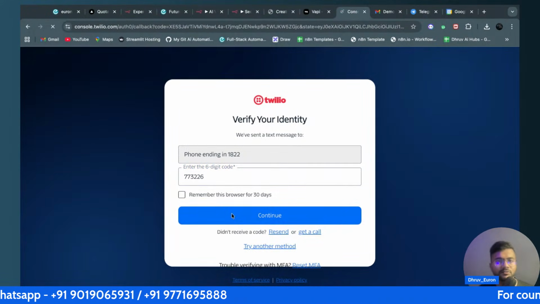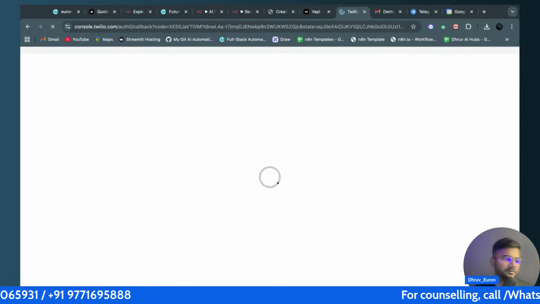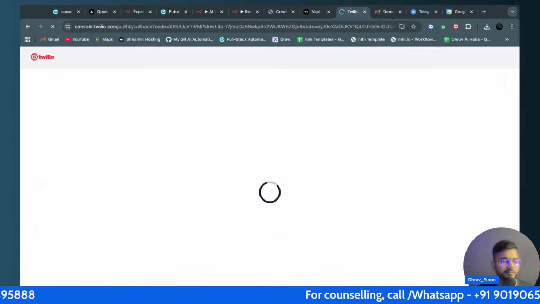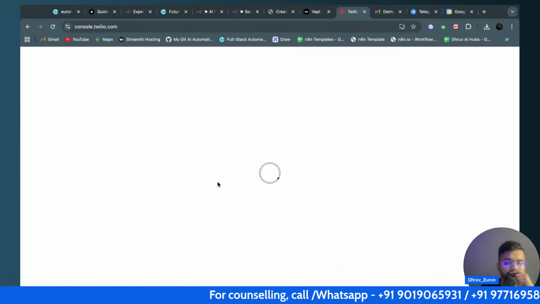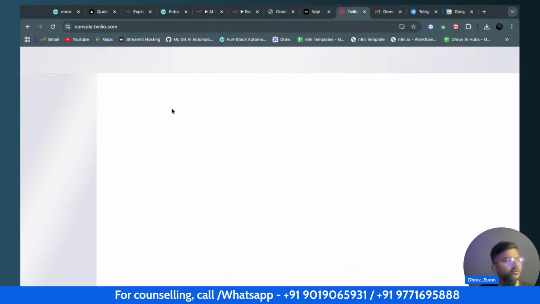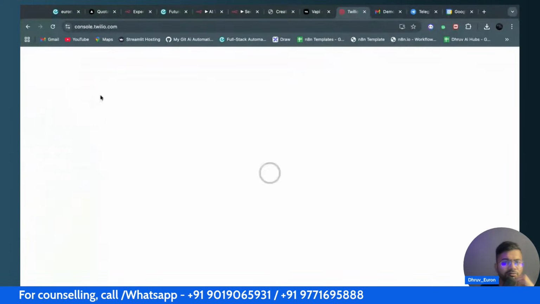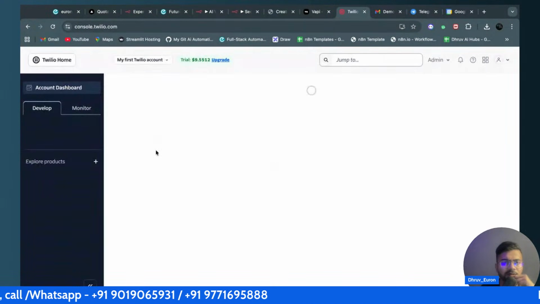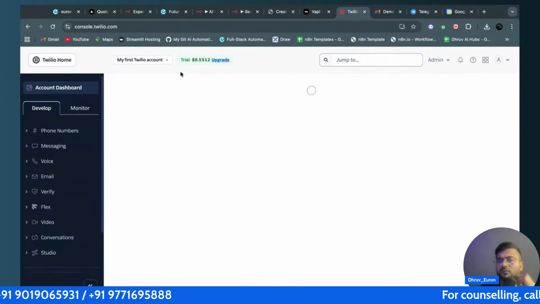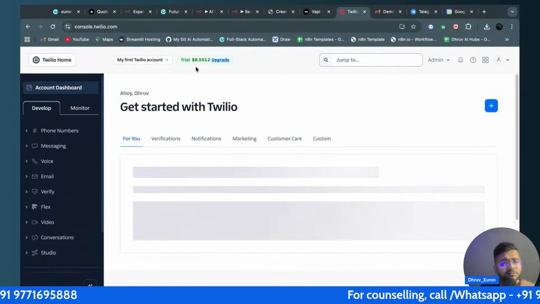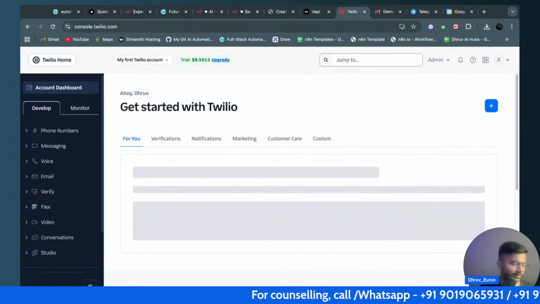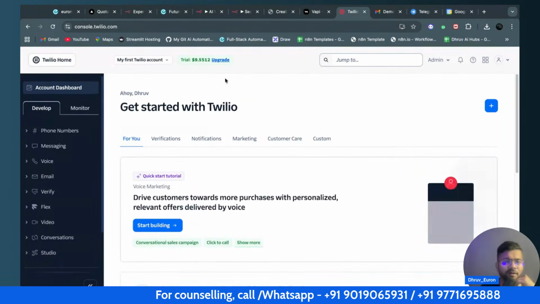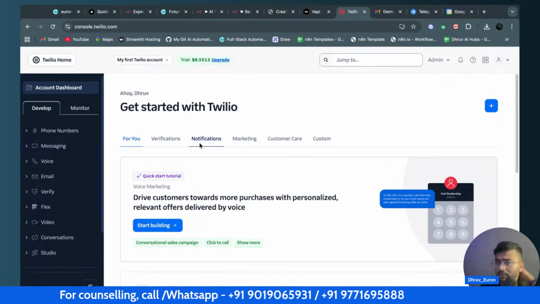because in some countries making so many outbound calls is banned. What will you do in that case? Once you have logged in, all you need to do is log in with your Twilio account. Once you log in, you will have some free trial dollars, like $9 right now. Okay, so you will get somewhere around $15. You can only test and try.